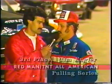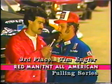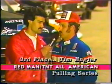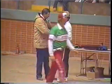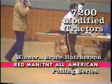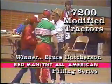Tim, it looks like you got a little bit squirrely there. What happened to you? Well, I thought I had a pretty nice run going there for a while. I don't know whether I hit a hole out there in the track or what. The tractor really wanted to go to the left hard, and I didn't correct it quick enough, evidently, and I didn't want to get on the brakes real hard that far down the track, or I knew I'd really kill the speed. But congratulations, Bruce Hutcherson. Ladies and gentlemen, give him a nice round of applause. Your winner here tonight in the modified dragster tractor class, the Carhartt Macon Bacon Special.